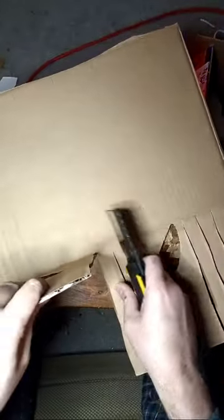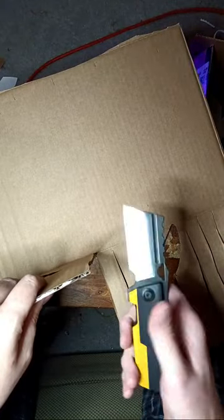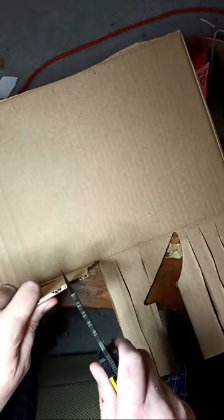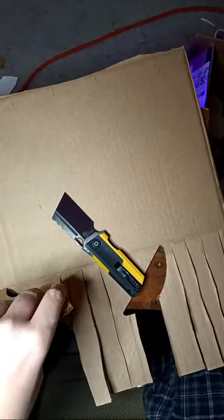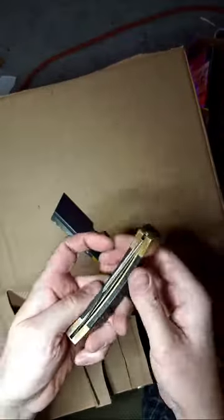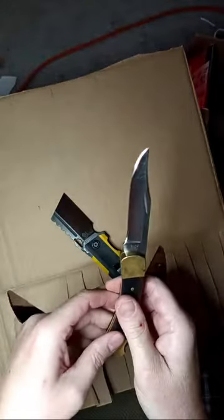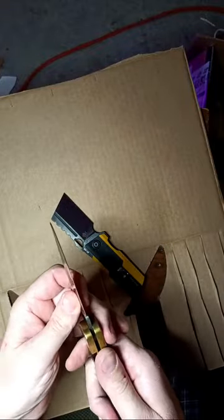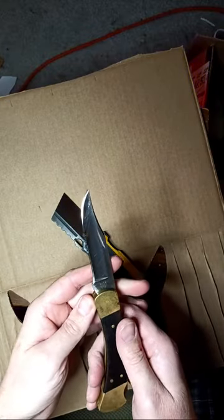Although we are getting them back to the point. Well, that's the thing. This is on factory edge. This is on factory edge. So this Buck knife that I have here, this 110, is from 1980 to 1981 in that window. And I sharpened this up on the Work Sharp belt grinder on the slack belt part, and it came up stupid sharp.